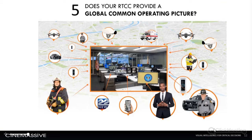Recapping our RTCC of the future vision and the global common operating picture it provides, we want to demonstrate how day-to-day access and certain operations can be moved off-site to accommodate the new restrictions around social distancing. Of course, we want to accomplish this without impacting decision-making by key staff that aren't in the facility. And we have to assume that first responders and other frontline operators may be using mobile command systems to stream content back to one or more stationary walls.